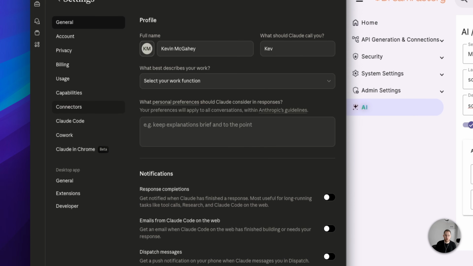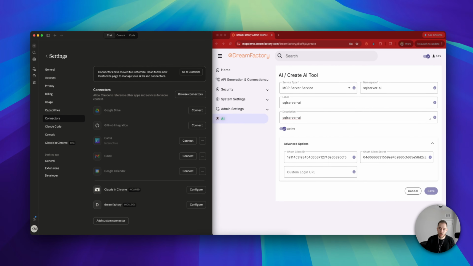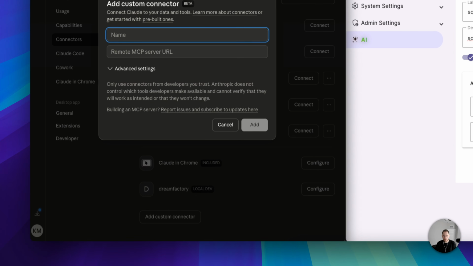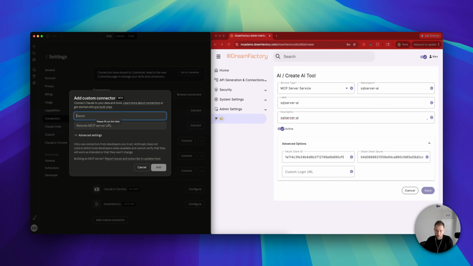From here, I'll go to Connectors. And here we can add a custom connector. This will prompt us to provide a name, and I'll just name this SQL Server, keep things simple.